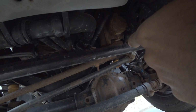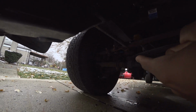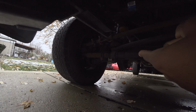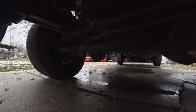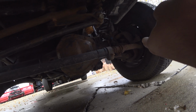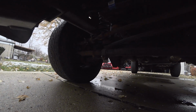You've got your linkage connecting to the right side hub, and then from the right side hub you've got a tie rod, a really heavy duty tie rod, that you don't really see on the Chevy because of the way it's designed. You can't get something that heavy duty on the front end, but you've got a heavy duty tie rod shooting across to the other side. So effectively what that does is keep the geometry of the front end aligned no matter what kind of load you have on the front suspension.